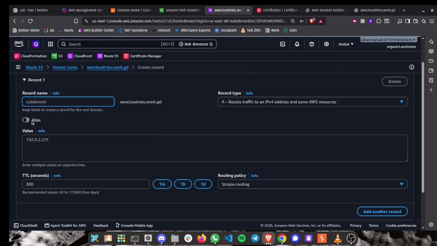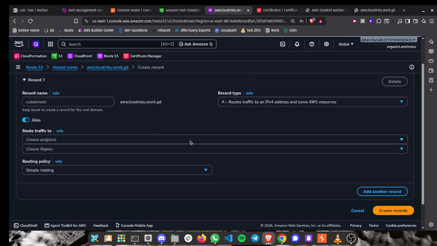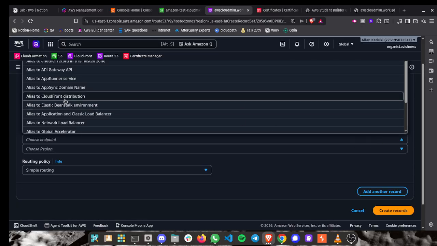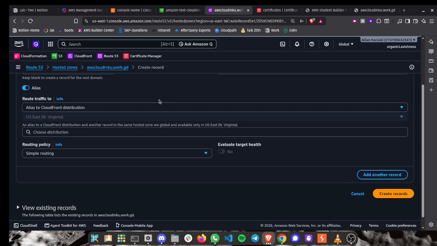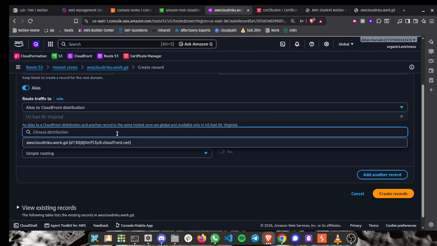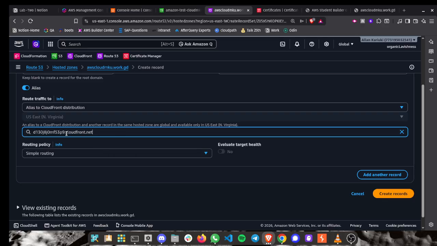And then we select the alias, choose an endpoint, alias to CloudFront, and then choose a distribution, this domain. So as you notice, this domain already works.